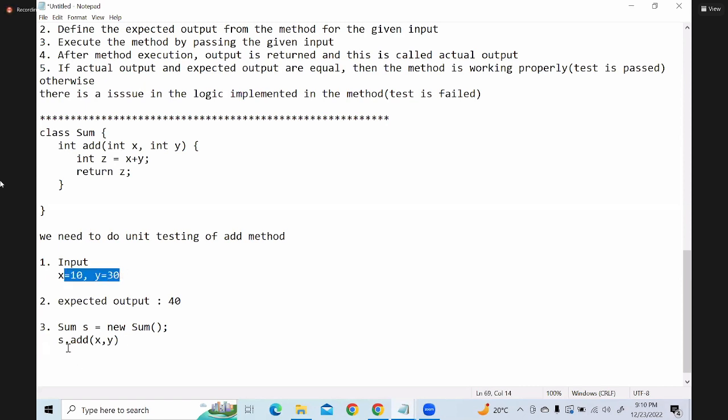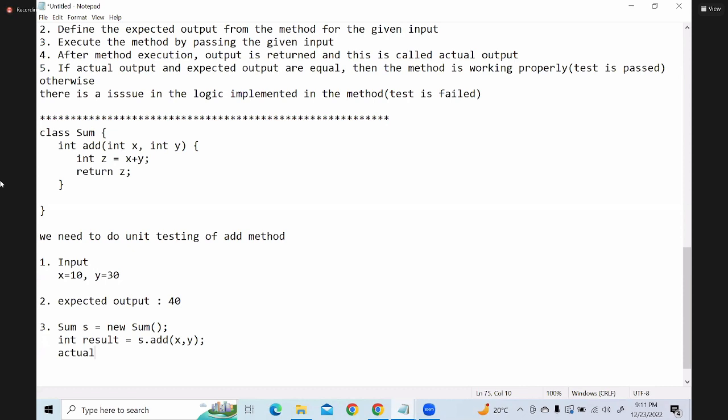Now this is the actual method you are calling. This is your expectation, your assumption, but now you will get the actual output. I am assigning this to an int: int result equal to s dot add of x comma y. Now this result is your actual output.